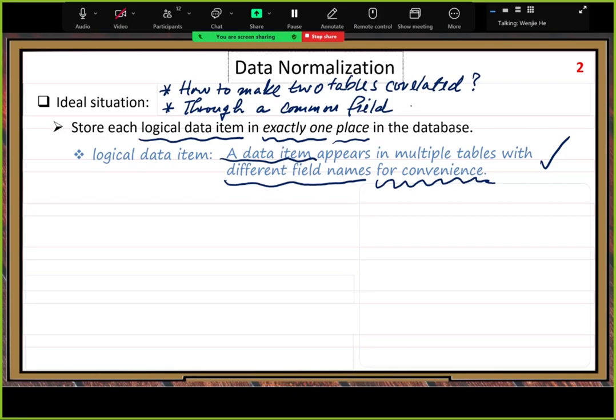For a common field, we know usually people like to use different field names, in order to avoid confusion. Otherwise, you may get confused.